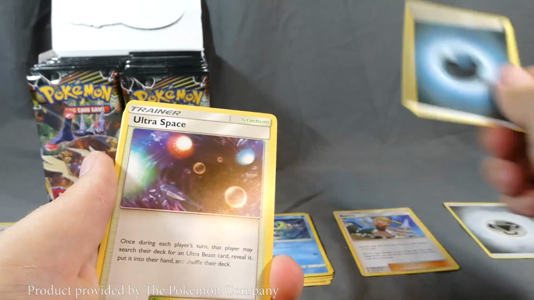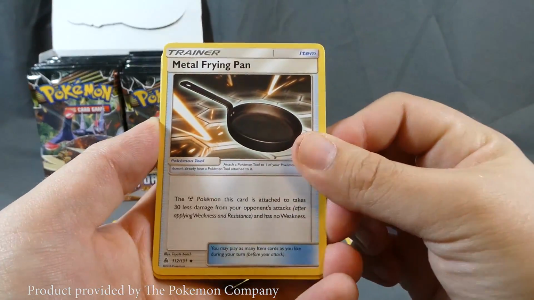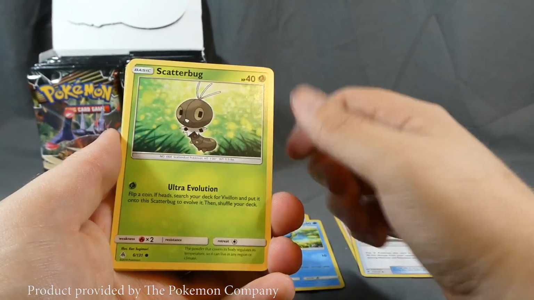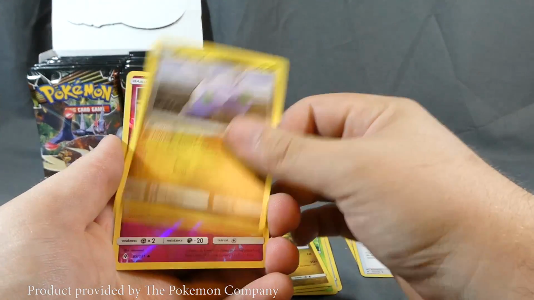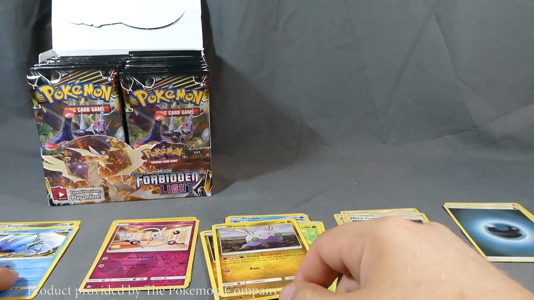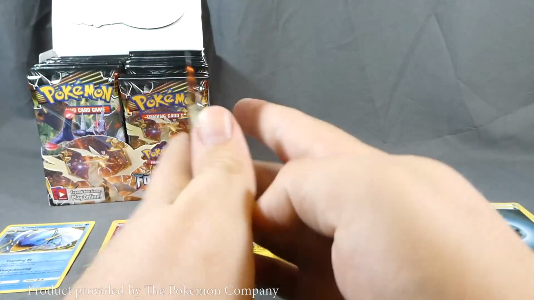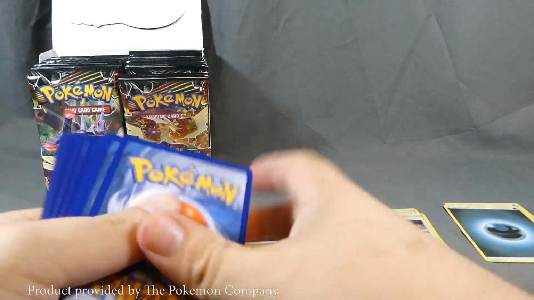Alright. Dark Energy, Ultra Space, Metal Frying Pan, a card that I think benefits from post-rotation quite a bit for those metal decks. Hoopa, Dewpider, Scatterbug, Inkay, Goomy, different Goomy, reverse Klefki, and a Clawitzer is our rare. I'm actually going to start a separate pile for rares, different than holos, just so I can monitor where we're at in all of this.